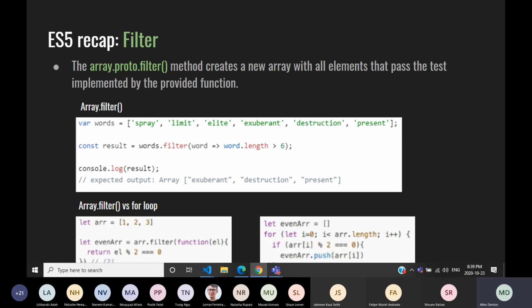If it is, then push it on that new array. So it's a lot more work, a lot more heavy lifting. And of course, those 3 lines of code with that logic in there, which with brackets and all that could be like 6 lines of code, is replaced nicely by this 1 line here, which takes a function. Now, this function could be defined outside of this if it makes more sense to you.